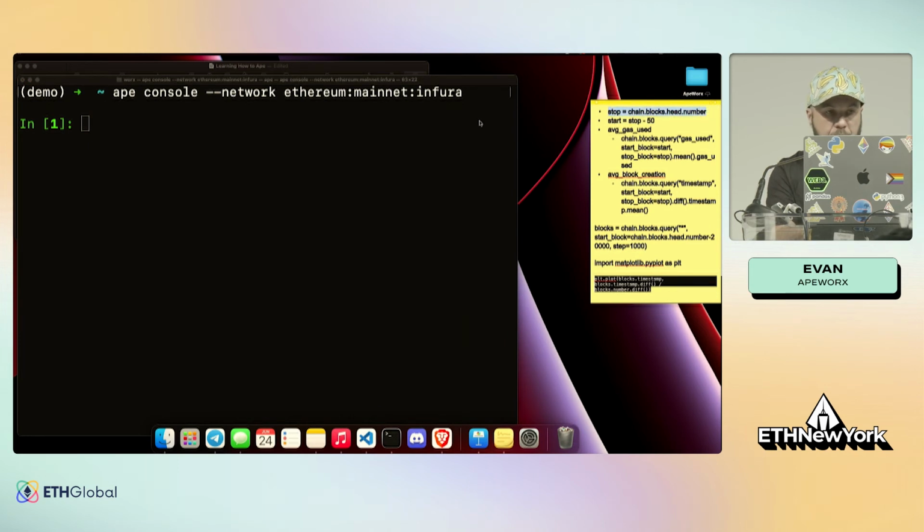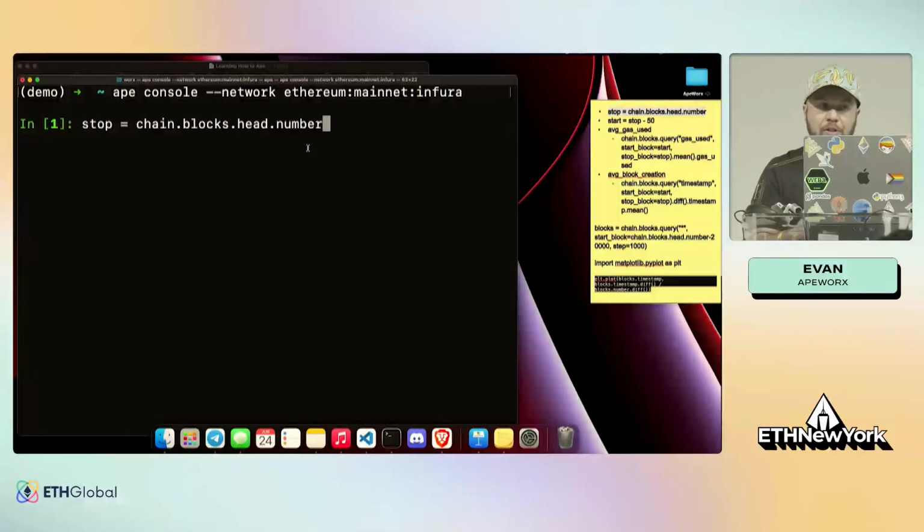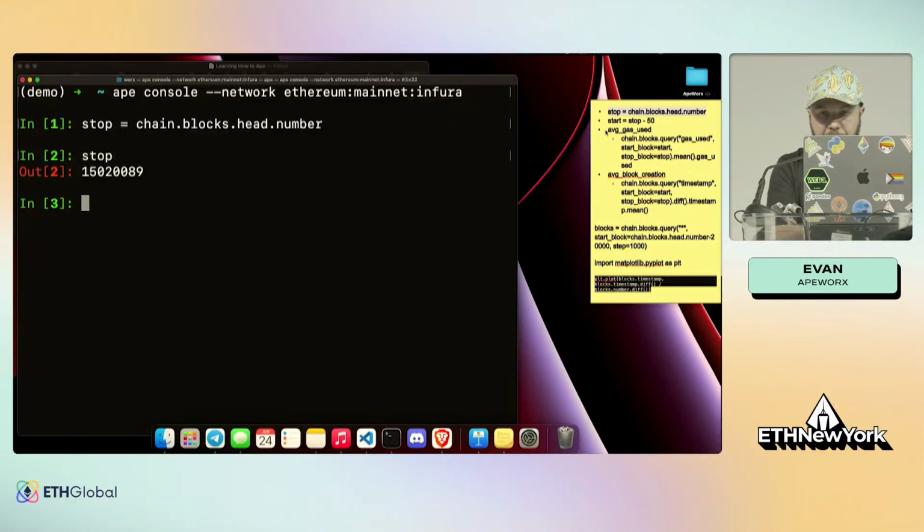The first thing I'm going to do is set up my stop block, which is going to look at the chain and get the very last block and get the number of that block. So if I want to know the last block, there we are. Then I'm going to set up my start as being 50 blocks before the last block. And then I can do something like looking at the average gas used over those 50 blocks.